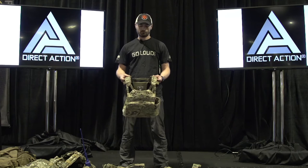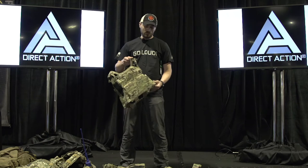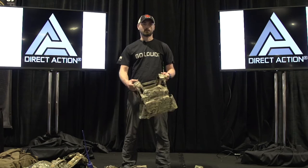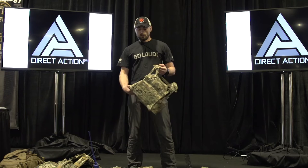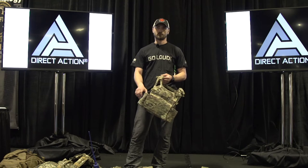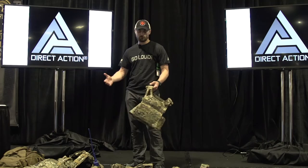If you go wrong with the technology it's only going to look cool because it's laser-cut and you have the camouflage pattern all over it. Our proprietary laminate is made in a way so that it would actually be lighter than Cordura with MOLLE sewn to it — not every laminate out there is going to do that. It took us about half a year just to develop the laminate, and we're not the first ones there, but we just took our own approach.